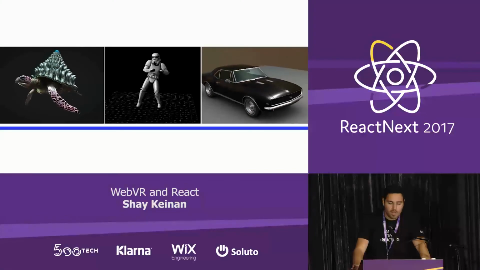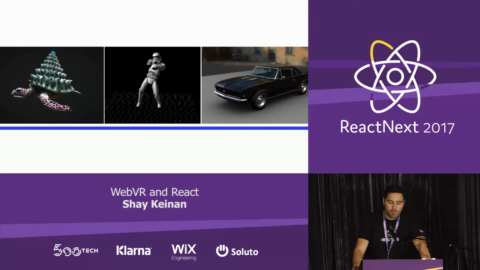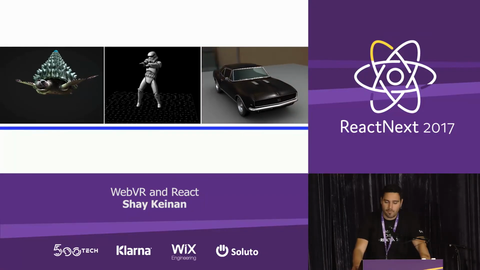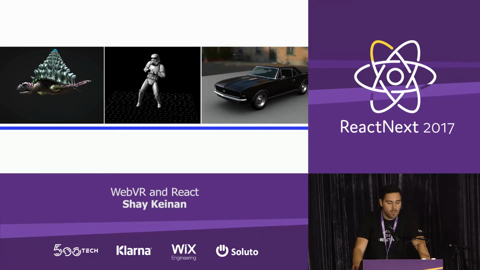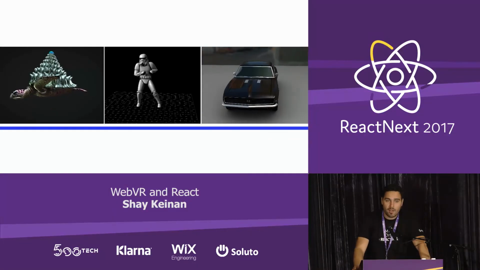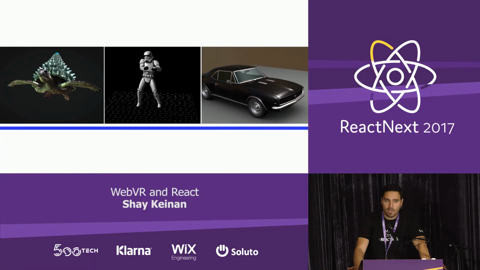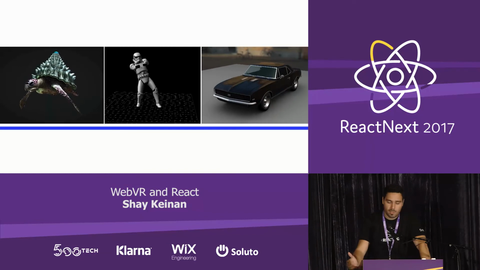Next, I want to talk about loading models. There are many types of model formats available out there: OBJ, STL, Collada. They may come with a built-in animation. They may come with material and with texture. At the moment, React VR supports the Wavefront OBJ file format only. And if you want to extend it, I will show you a way to do it later on.